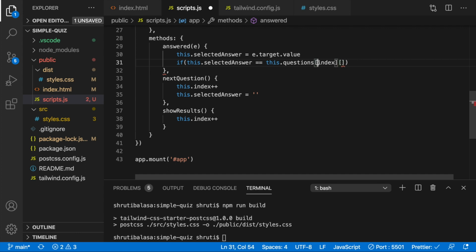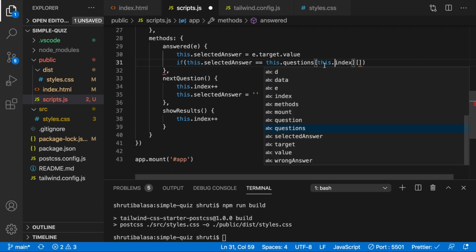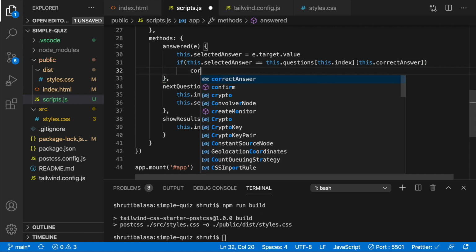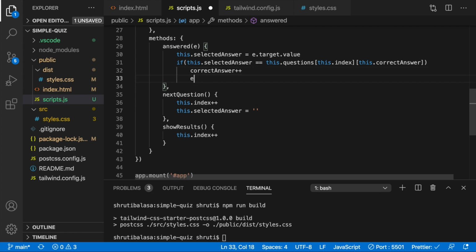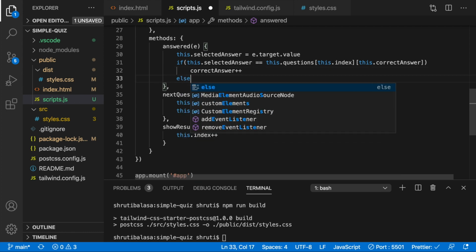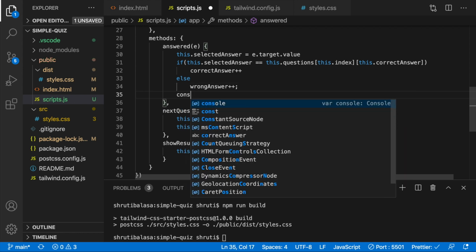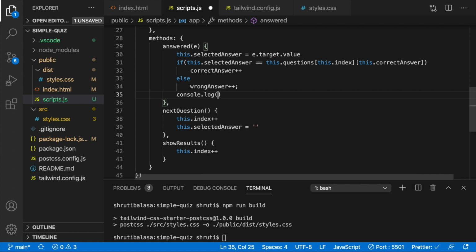So again this dot index and this dot correct answer. So if the selected answer is correct, then say correct answer plus plus, else wrong answer plus plus. Now what we will do is let's console.log both so that we know it's working.